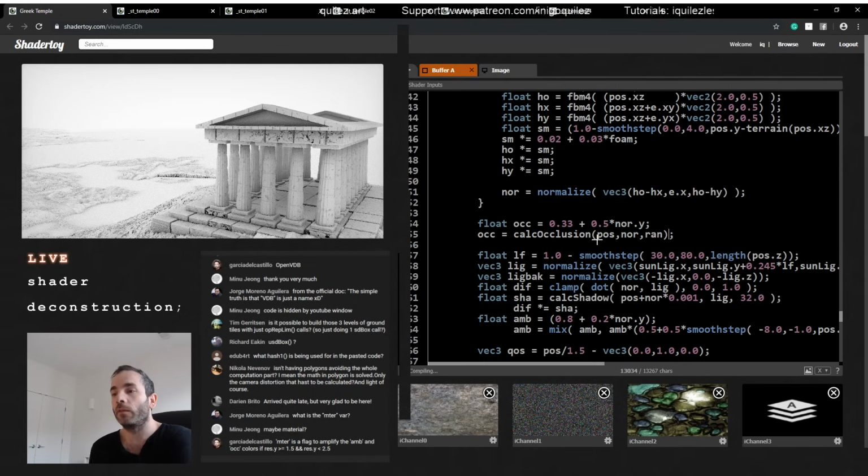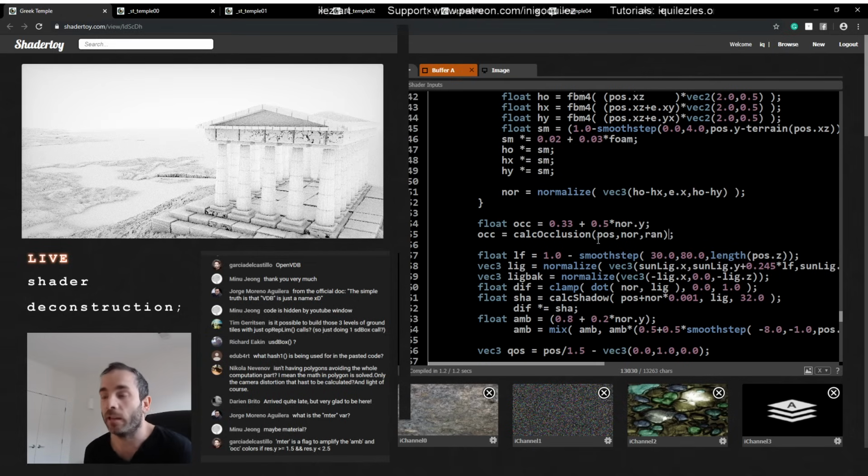So this is what you get when you do that. Let me show you. This is what you get with the cheap and now well-known SDF ambient occlusion approximation. And it is okay. It does bring some detail. It captures some nice details on the terrain. It captures the contact between the tiles on the floor and the columns, and the base of the columns with the body of the columns, and even the little cracks that we carved inside the column to fake the stacking of bricks. So all that gets captured.